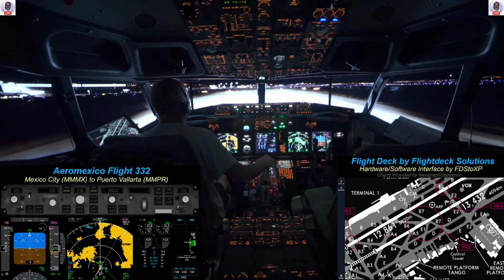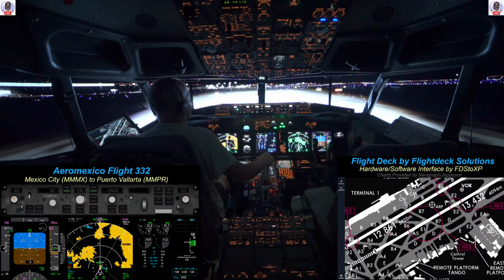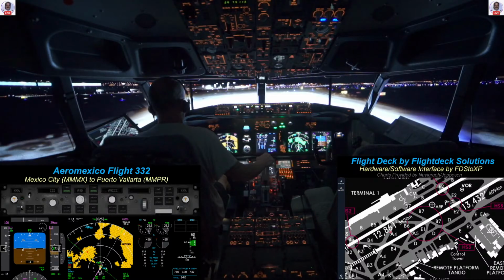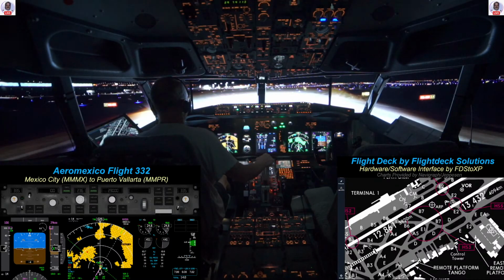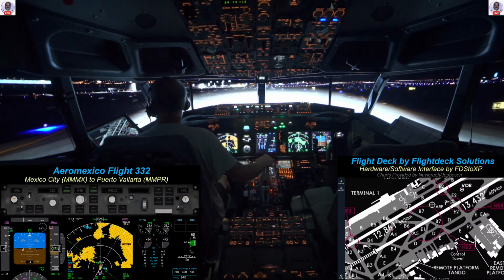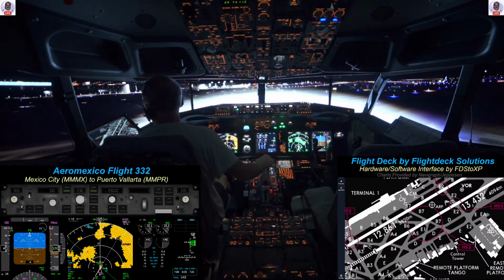American 1834, release speed to 160 knots, radar terminated, contact tower on 118.55, have a good night.